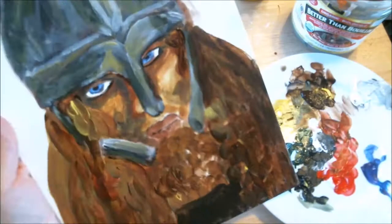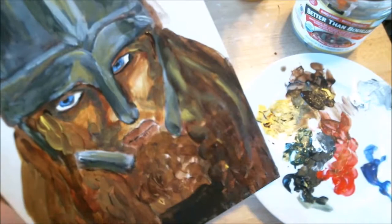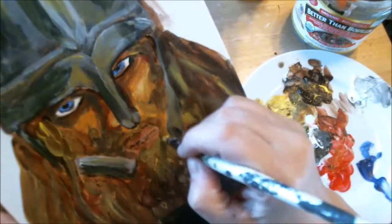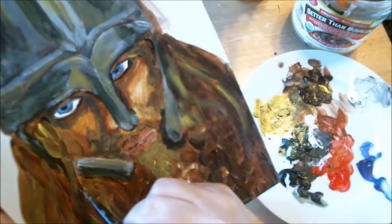I just enjoy painting things that kind of interest me rather than just, well, I guess I think everyone does that, but I just find that painting something that interests me makes it more exciting. I was going to look up maybe an animal and paint an animal. I just didn't know what I wanted to paint at first. And then I'm like, let's look up Vikings and get inspired by some pictures.